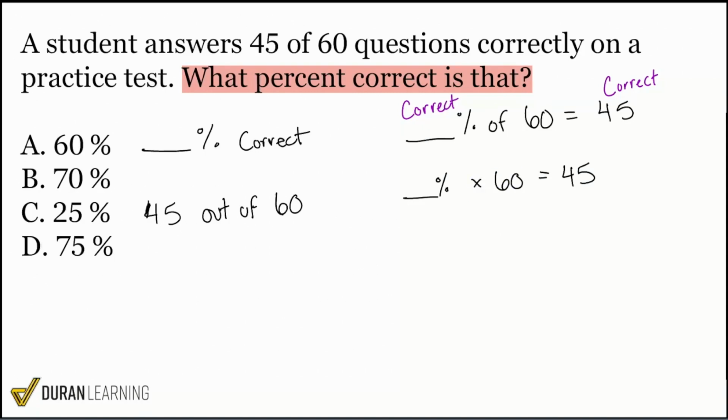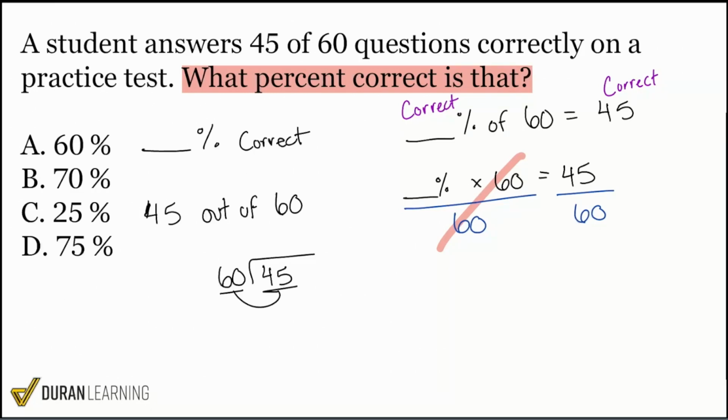But there's one little thing that if you're not used to doing this, there's one little thing that could trip you up at the end. But let's get to this first part first. We'll divide by 60 on the left and right sides, keeping that balance in the equation. Cancels out on the left side, 45 over 60 on the right. So now that we're here, all we got to do is do 60 going into 45. And so here we have 60 going into 4. It doesn't. We have 60 going into 45.